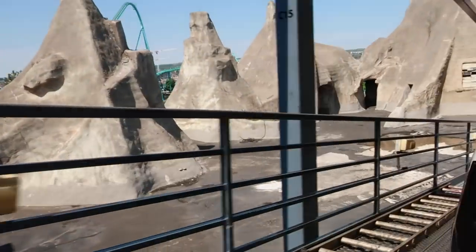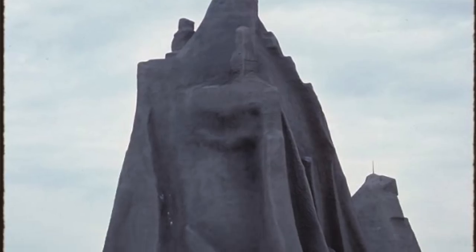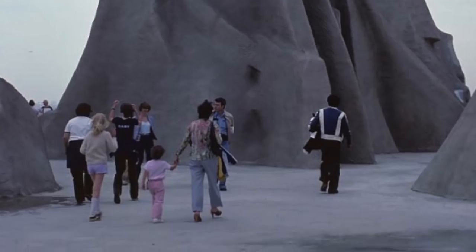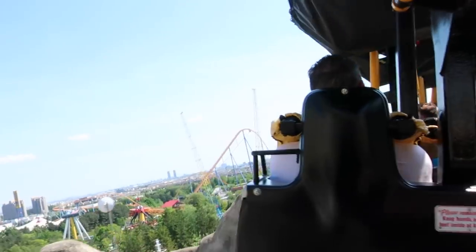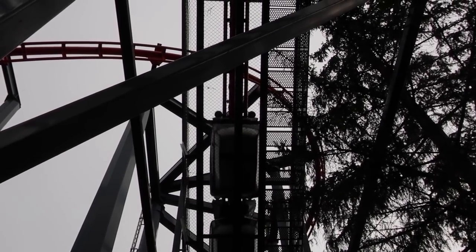After closing the Wonder Mountain Walkway, the mountain went largely unchanged for quite a few years. That is until Taft, who owned Canada's Wonderland at the time, contracted ride manufacturer Aerodynamics to construct a suspended coaster over the top of the mountain. In 1991 Vortex came to life. The ride utilized what used to be the lookout for the crest and turn of the first lift hill before sending riders diving down the side of the mountain toward the lake. At 91 feet, it was the world's tallest suspended coaster at the time.